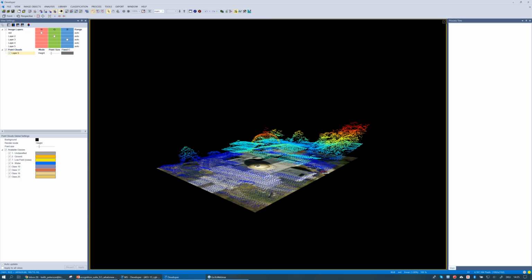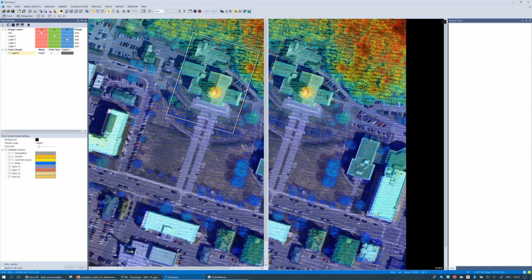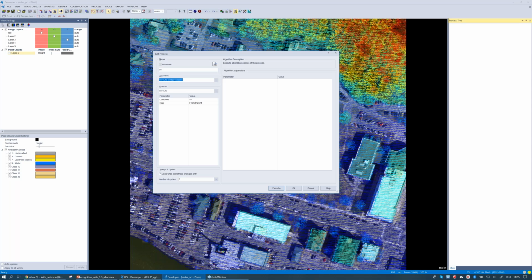Beyond this, I'll just take the opportunity while we're here in this setting, we can go into the process tree. I'll do an append new, and we can go into that index layer calculation algorithm. And you can see here, within this, I can now select from a number of different indices that I want to calculate. So not only those that we had before, but the new ones have been added here as well. And to differentiate between snow and soil, snow is with the little n here, so NDS little ni, and we also put in parentheses behind a slight indication of what this index is calculating.